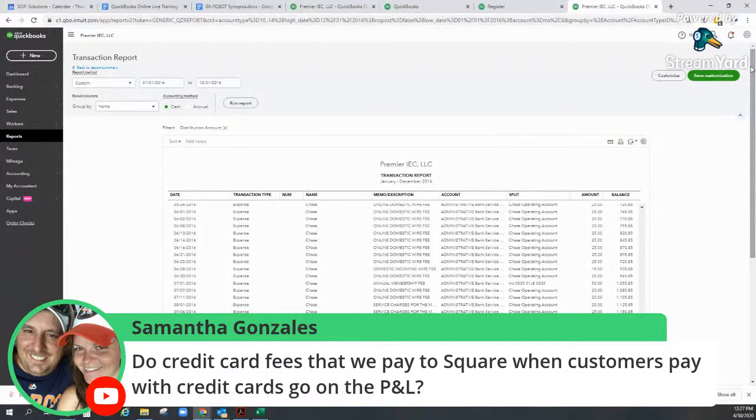So you didn't receive $1,000 of revenue from Square and your bank account came in at 925. So you're reporting as revenue 925 rather than 1,000? Correct, which is the likely way. I know that's the way my Square money comes through. It comes right into the bank account. It's a net amount, but I have other clients where the payment check comes through at the gross amount. And I think you're right.